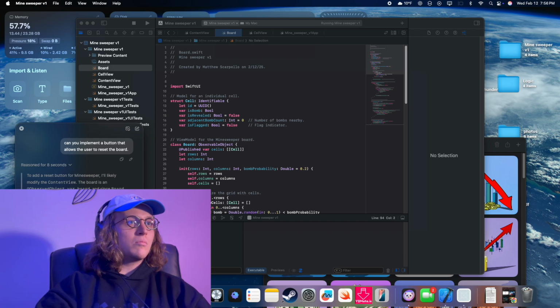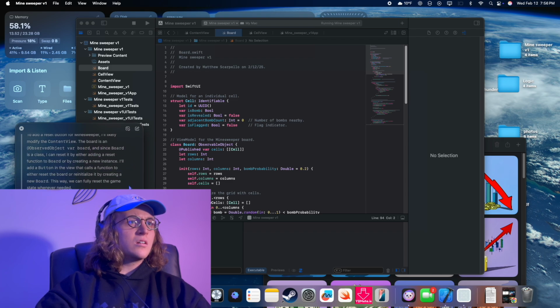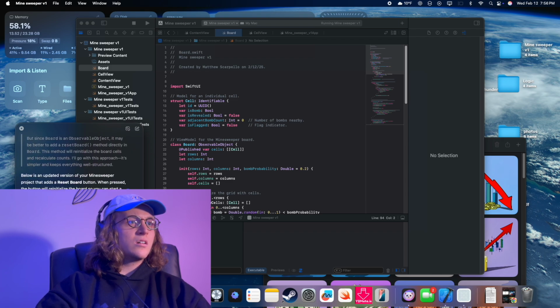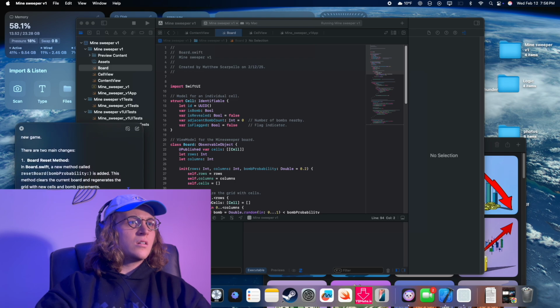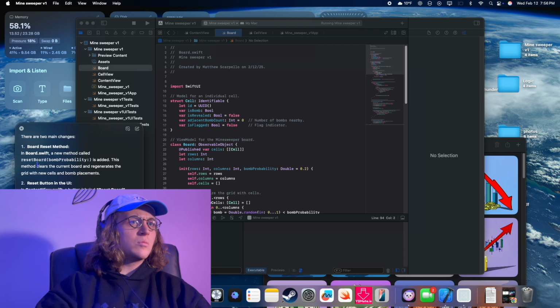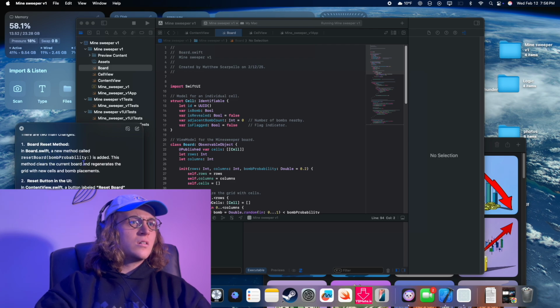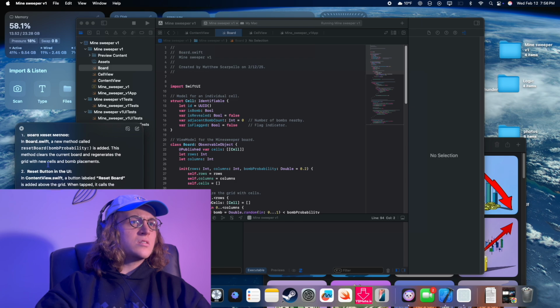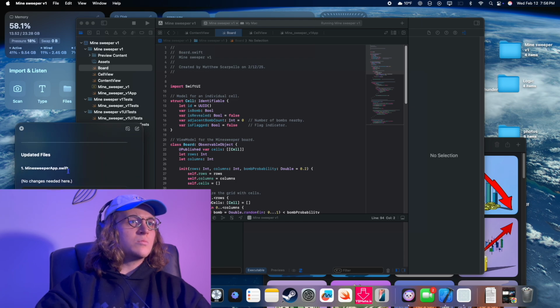It's bomb probability. In the Swift board, a new method called reset board bomb probability is added. This method clears the board and regenerates the grid. No changes needed here. Thank you for that. Content view. Note the state object for our board. So we now use the state object for our board so that we can call its methods and have the view update accordingly.